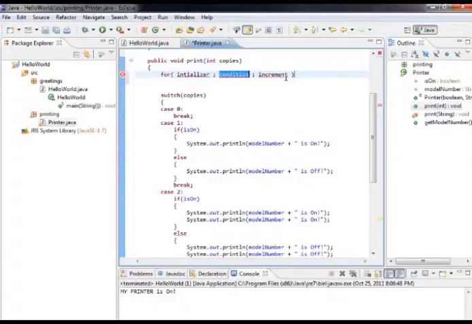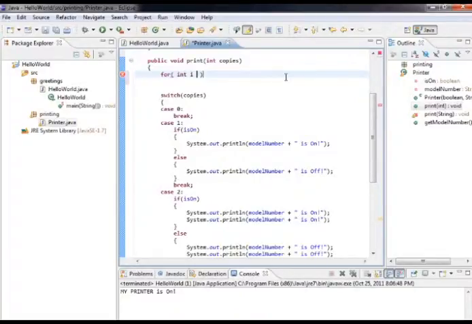You check it. Every loop, it's going to check this condition and see if this condition still evaluates to true. If it doesn't, it's going to quit looping. And then you want to be able to increment. You want to be able to do something that changes the condition so that it will eventually end. So let's go ahead and see an example of this.